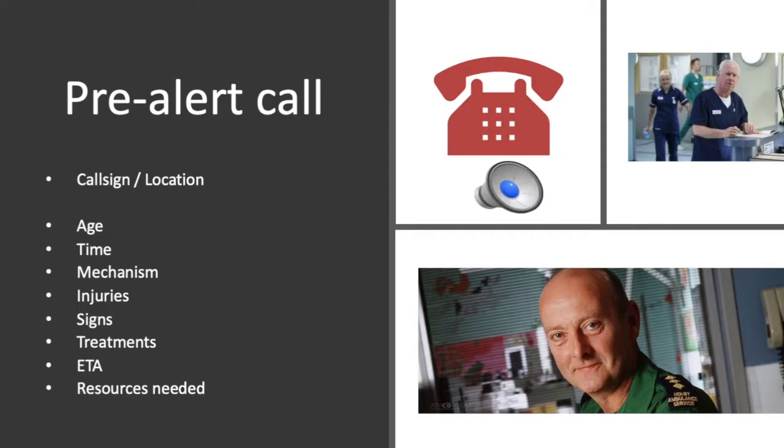Hello, ambulance service here. We've got a trauma call for you. We've got a 20-year-old male en route to you. The crew say that 30 minutes ago he was hit by a fan and then trapped against a wall. He sustained head, chest and pelvis injuries, and his lower left leg has been amputated. He's got a heart rate of 120, blood pressure of 150, saturations are unrecordable, and his GCS was 3. Treatments given so far: he's got a needle in his left chest and a tourniquet on his lower left leg and a pelvic binder on. The crew say they'll be with you in 20 minutes and they're asking for a full trauma team.